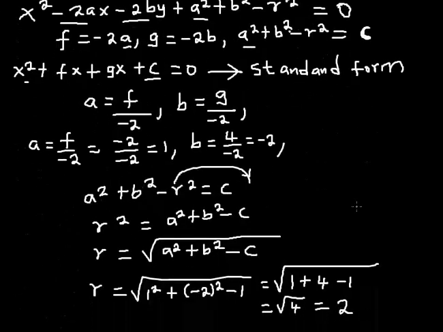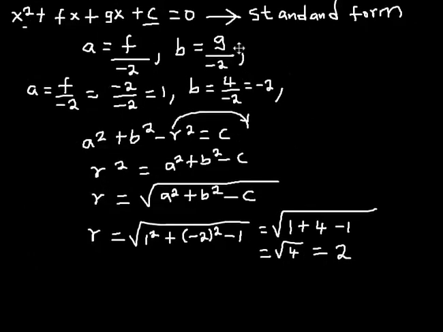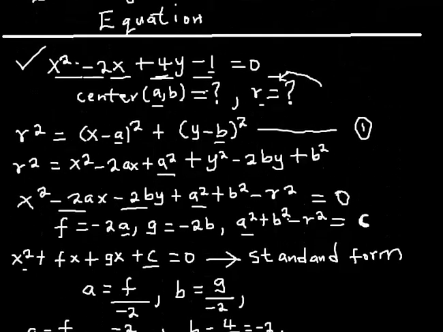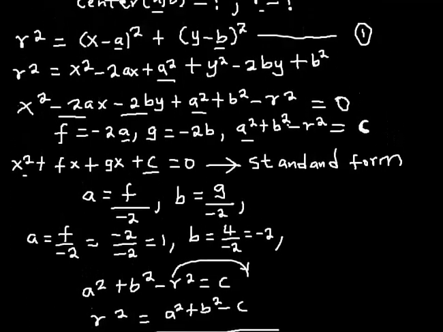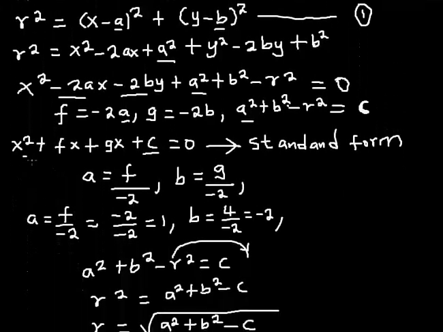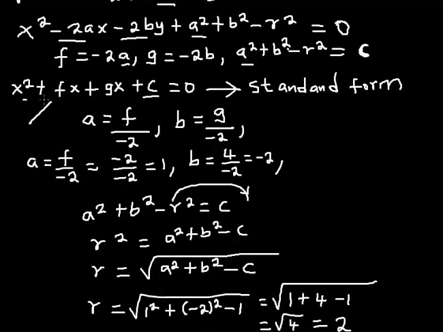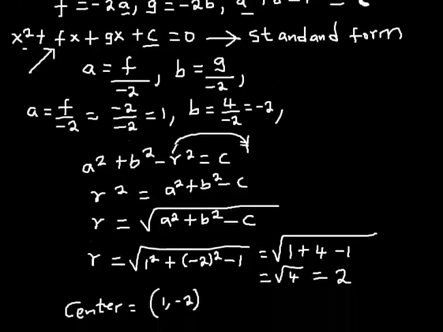And the center coordinates, the center of that circle, I've already evaluated that. The center coordinate is equal to, remember, it's a comma b: my a was 1, then comma b, which is minus 2. It's as simple as that. So that simply means that anytime you are being asked to evaluate the center and radius from the equation of a circle, just transform that equation, or compare that equation with the standard form of the equation of a circle. You will be able to find the center and of course the radius.